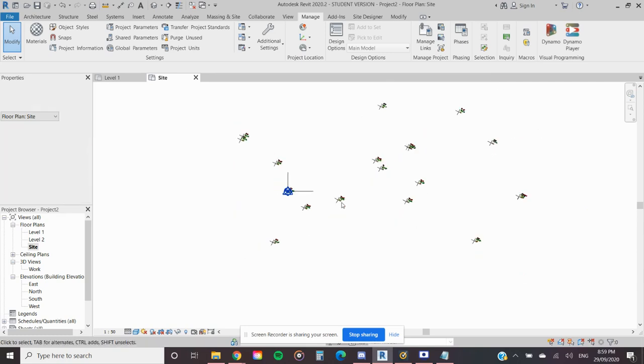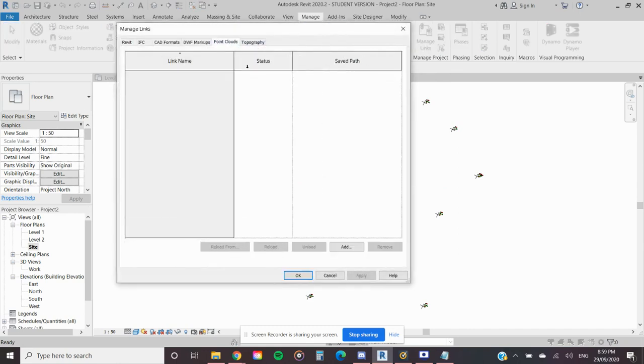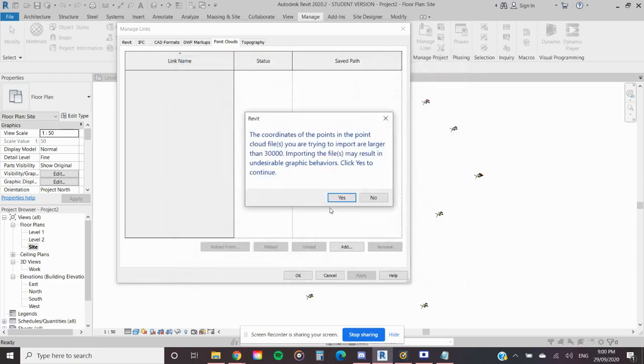Okay, but this essentially gives us the basis for a properly referenced file. So now we can see, if we go into manage links and add a point cloud, let's put front area in.